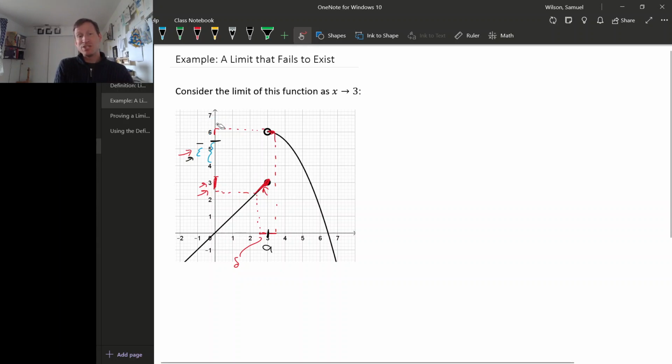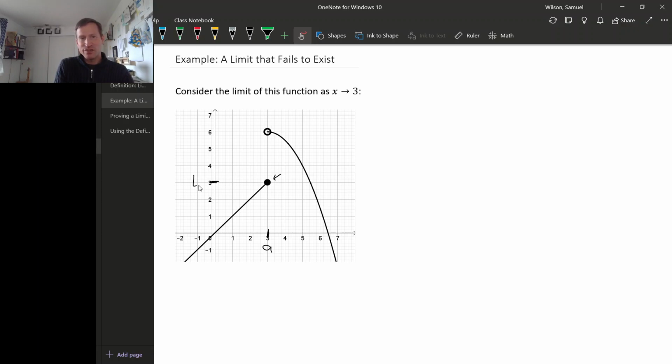Okay, well maybe the problem is we just picked the wrong L value. So let's change our value for L and see if we can find a limit. The problem with the first L value was that the value of the function is down here, so if we want a limit to exist, probably it should be down here. So let's try this value for L. Okay, now we can play the same game. For every epsilon, we need to find a delta. So here's an epsilon. Is there a delta that will work so that the interval around A gets sent into this interval around L? Well, what about this delta? Is this delta small enough?